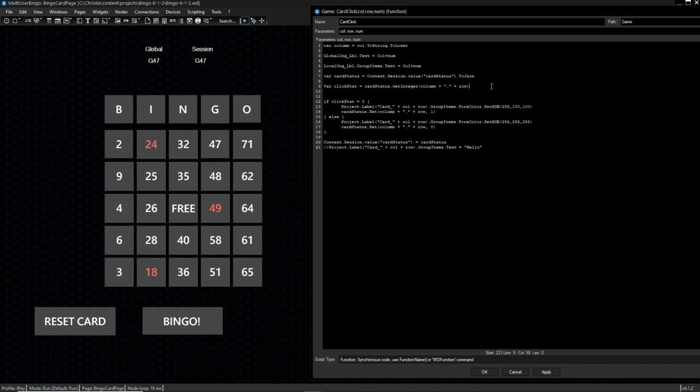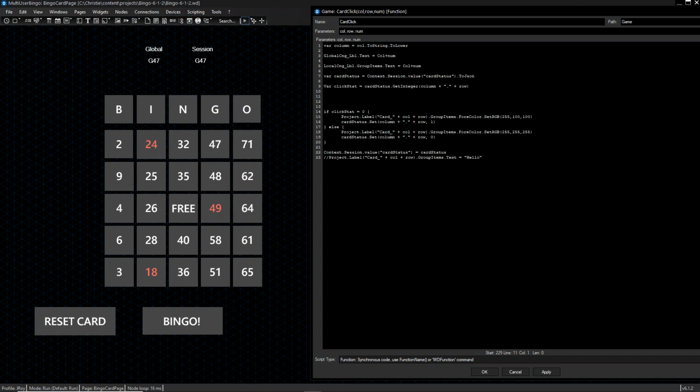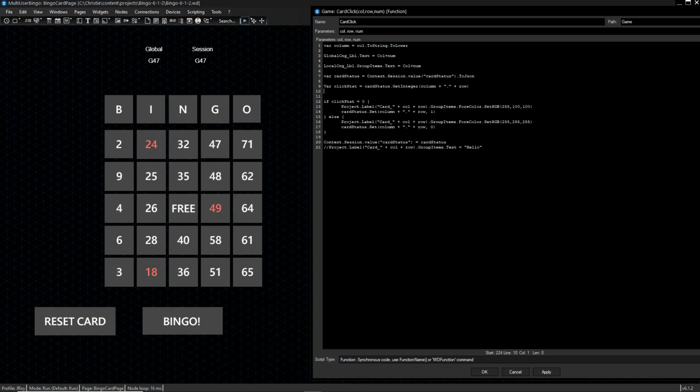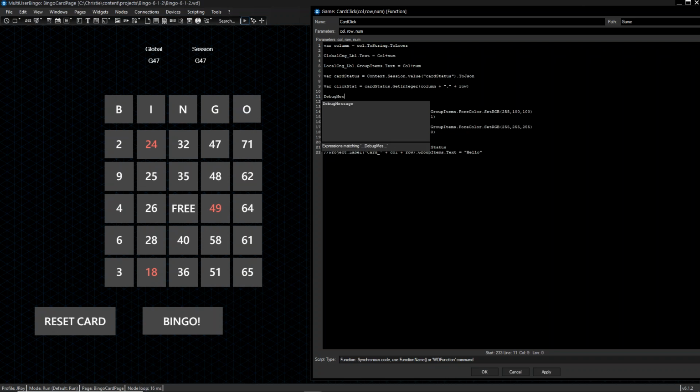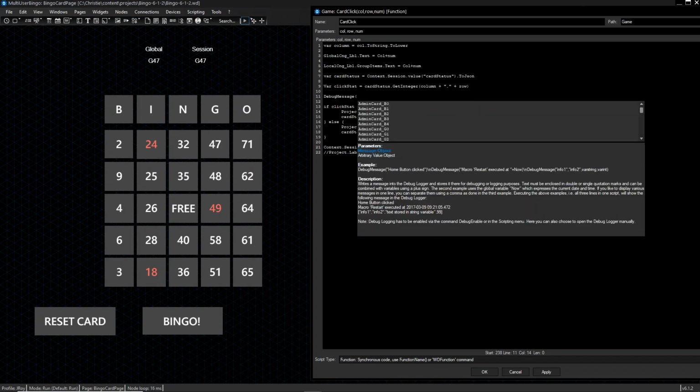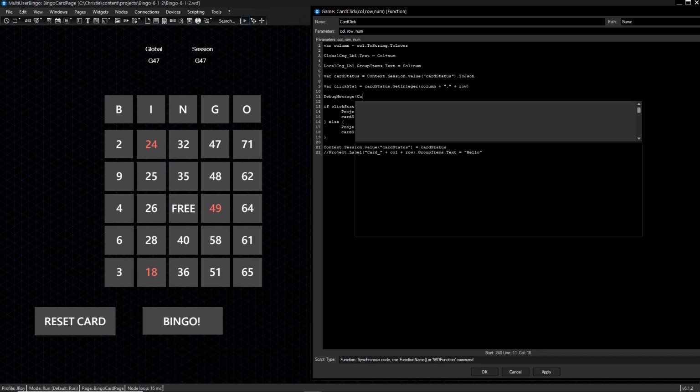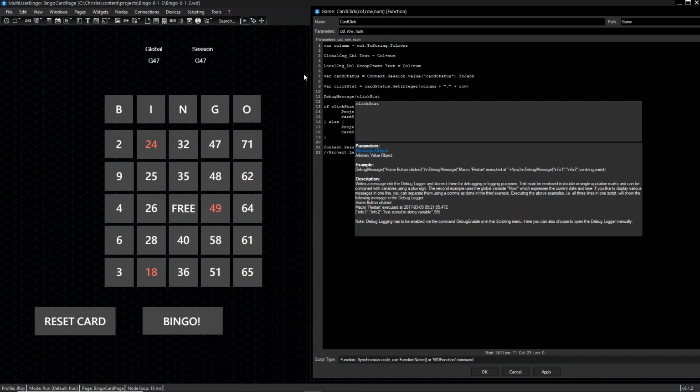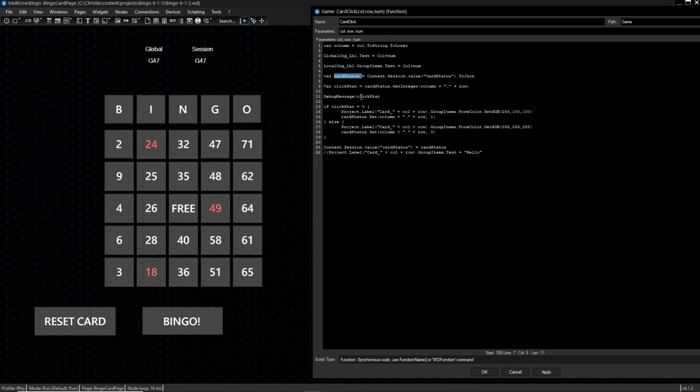So if I go to card status, I can say debug message, card status, dot to pretty string.